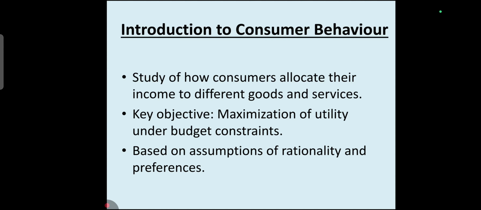Every customer has a certain preference or choice according to which the consumer is going to behave in the market. So the theory of consumer behavior simply focuses upon two assumptions: the consumer is behaving rationally, that means rationality exists and the consumer is not behaving in a biased manner, and the preferences, that means the choice of the consumers, what kind of product he actually wants to consume. Like, as we know, tea and coffee are generally considered substitute products, so it entirely depends upon the consumer whether he wants to consume tea or coffee. So this is what consumer behavior is all about.